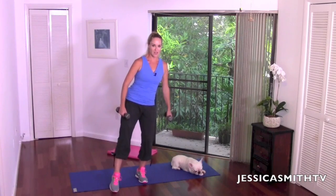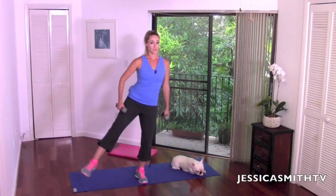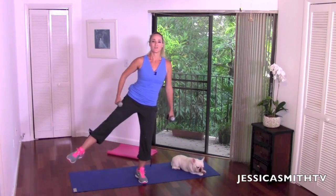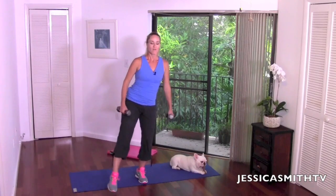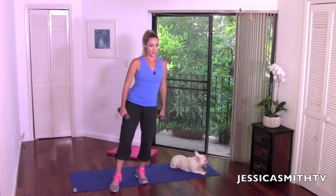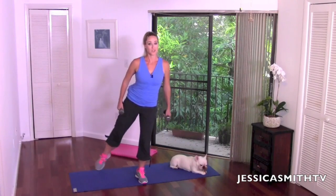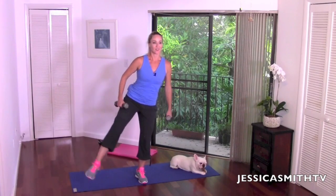So if you're using that weight, kind of glue it to the outside of your thigh, keeping the body as tall as you can. And I also find that when I'm working on balance, it helps me to find a focal point for my eyes. So you don't need to be looking at me right now. You might want to stare straight ahead at something on the wall. Maybe there's a picture in front of you. Find that focal point for your eyes.